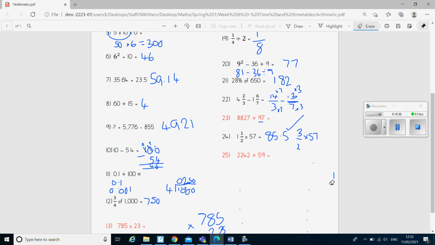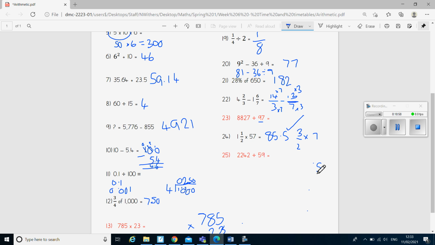Alright, final question that we're going to have a look at today then, and hopefully you've attempted this morning. Again, it's a 2 marker, a long division. And this time we've got the multiple of 59. Now, I always say, look for the pattern. 59, to me, looks very much like 60. So I can do my 60 times tables quite easily because I know my 6 times table.